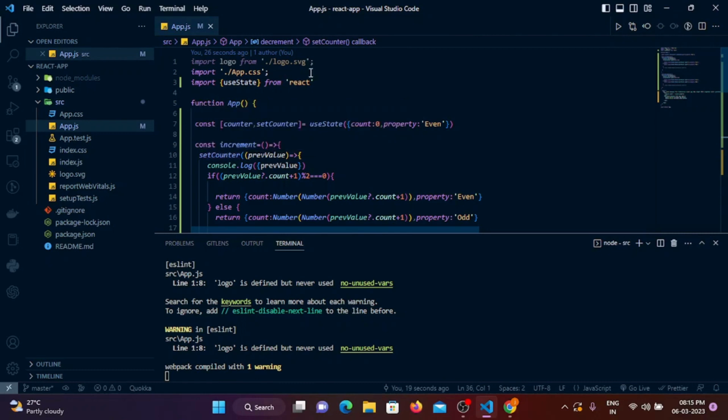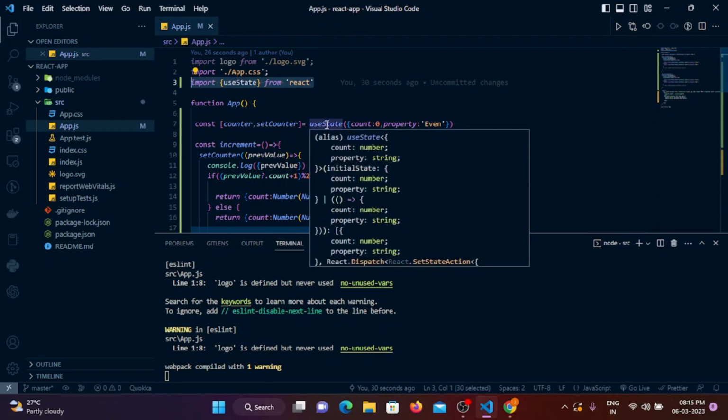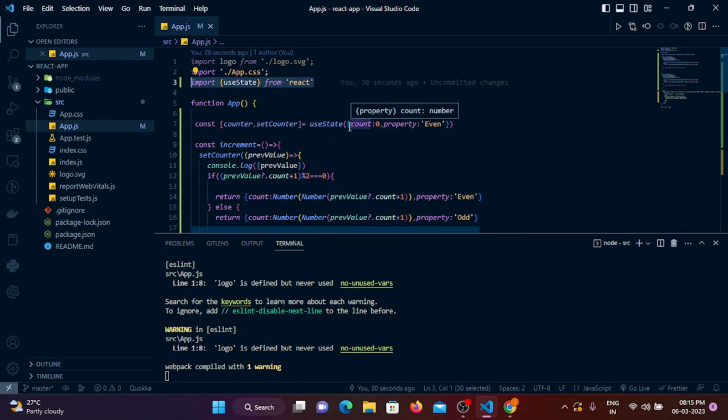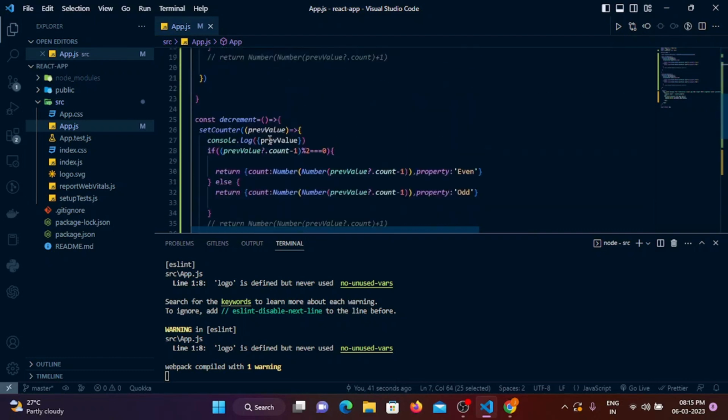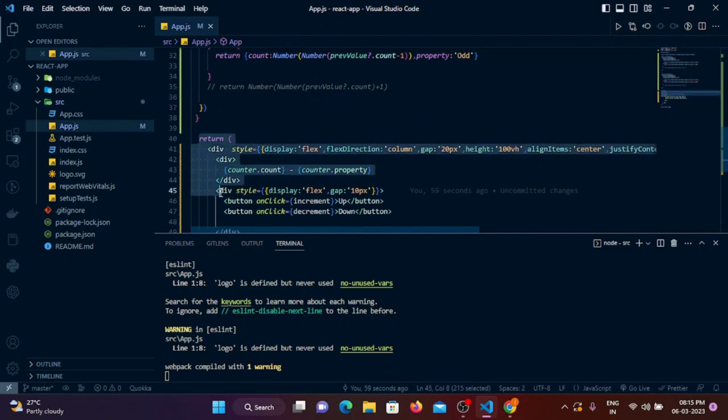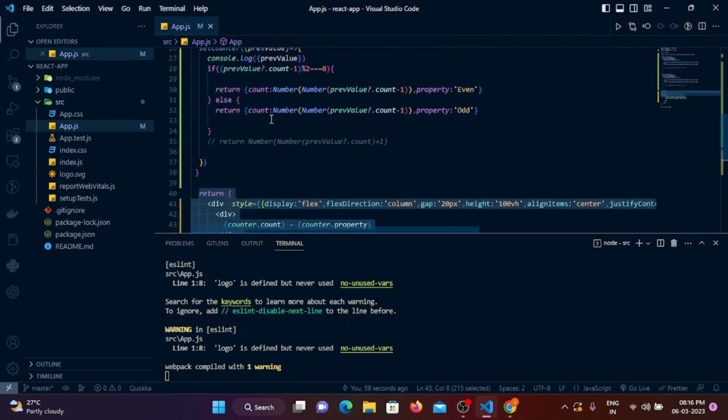Let's go again into useState. First of all, we need to import the useState here. Then we need to initialize useState with whatever state you want to put here, whether it is a number, array, object, whatever it is. Then this will return 2 elements inside an array. First element is the value you have put here, and the second element is a function that is used to update the state. Whenever you update the state, this component will render again. If you update 10 times, then the component will render 10 times. Hope you understand something. If you have any doubt regarding this useState hook, please comment below so that I can check and give you the answer.